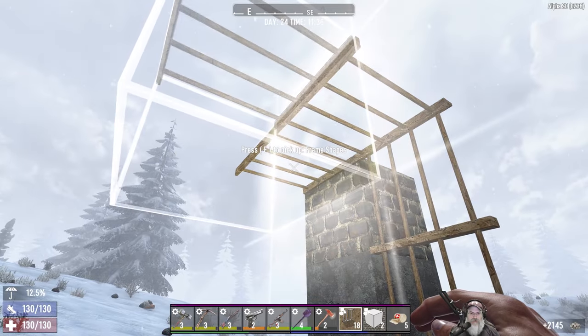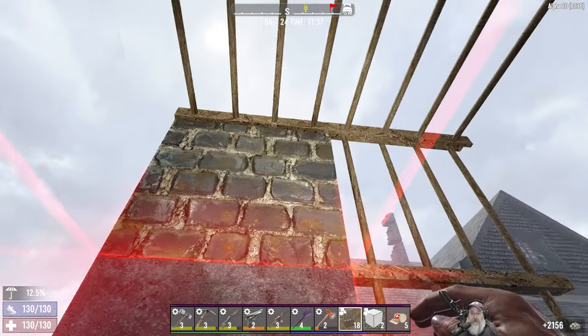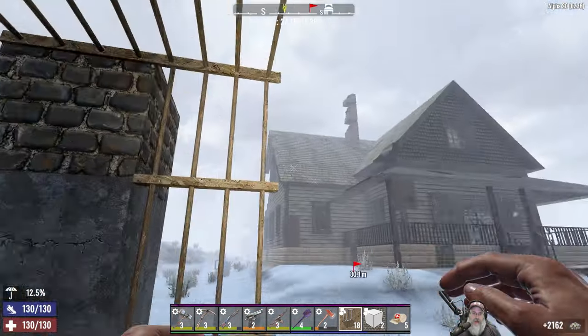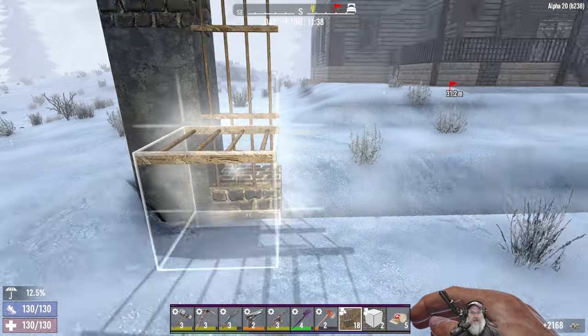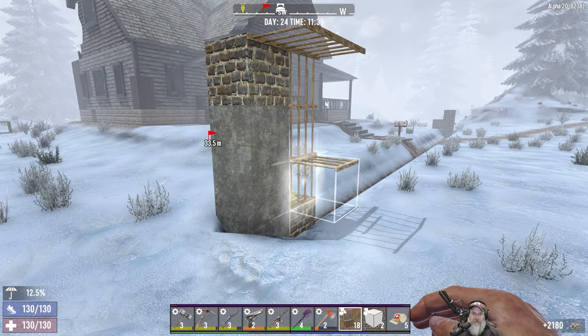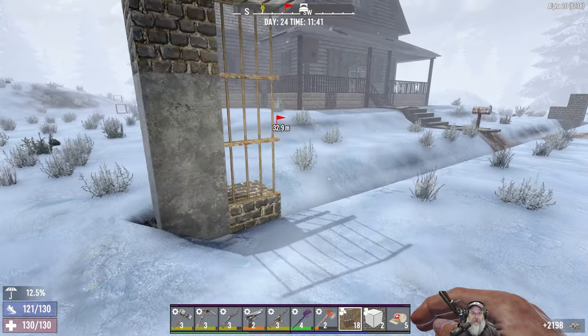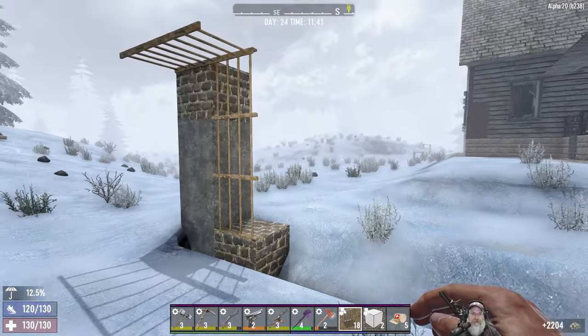And again, this will provide two rows that'll help prevent zombies from climbing up on each other's shoulders to get to us, but it'll also let us get up there and shoot down at the zombies if we get a sizable horde in or whatever. The one thing is that this could be a little dangerous with a bear, but I guess for bears we don't need to be on top. We can just shoot them through the bars when that happens.